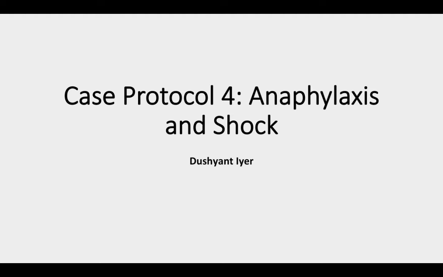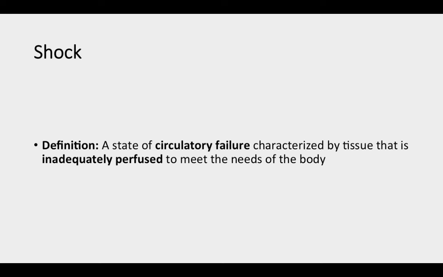So it just pops up all over the place as this endpoint, as in when everything goes wrong, you become shocked. And so I think it's worth going through what shock is and the different subtypes of shock, just so you can organize it in your own mind. And that's the plan for this video. So let's start off with a definition for shock, because that's going to let us build upon it and really tackle this topic well. So shock is a state of circulatory failure characterized by tissue that is inadequately perfused to meet the needs of the body.